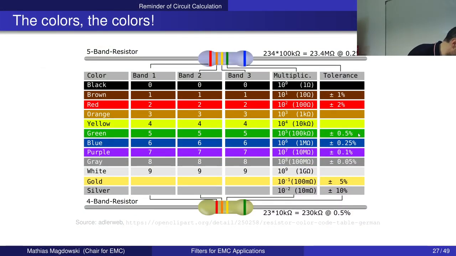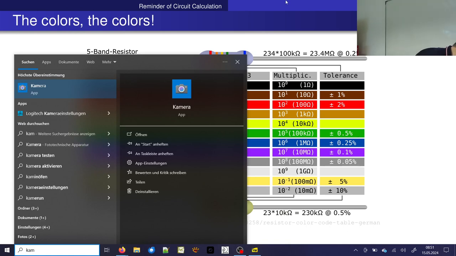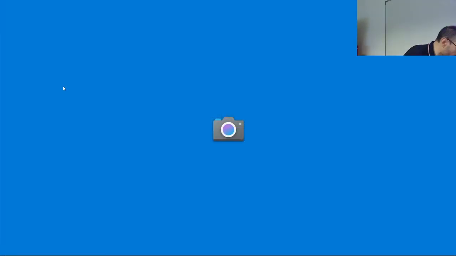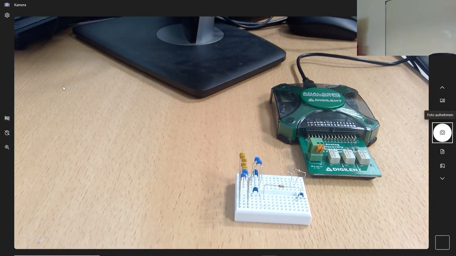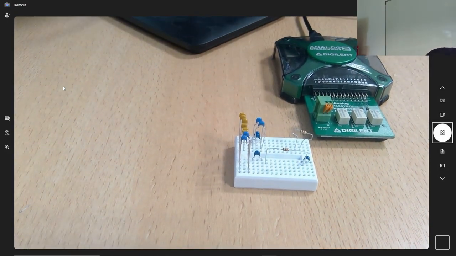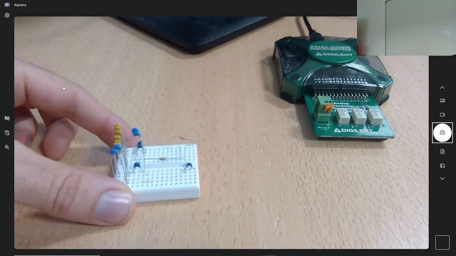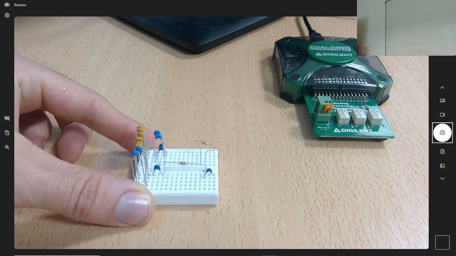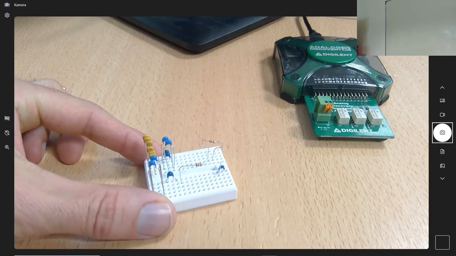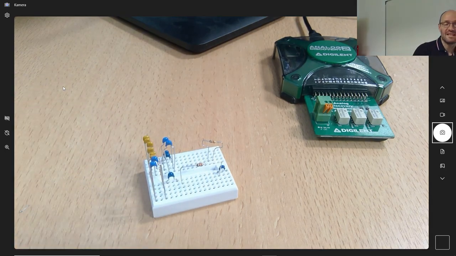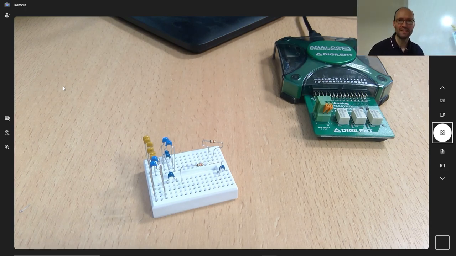And so now I need to enable another camera here on my computer. This one there should show what is happening behind my computer. And so I've brought some resistors here, and you can see the color code, it's difficult to see, but it's brown, black, and orange. And brown, black, and orange means it's a 10 kilo ohm resistor.